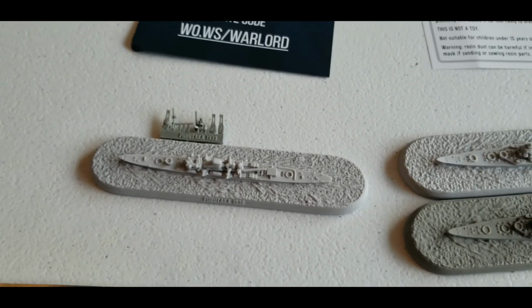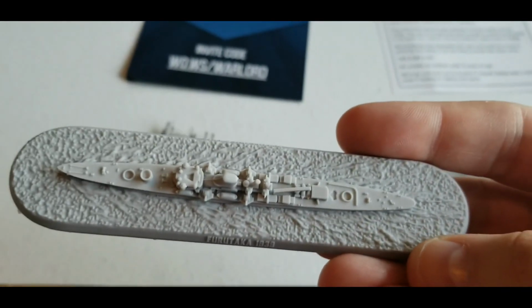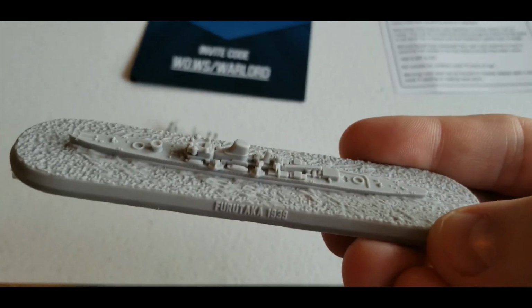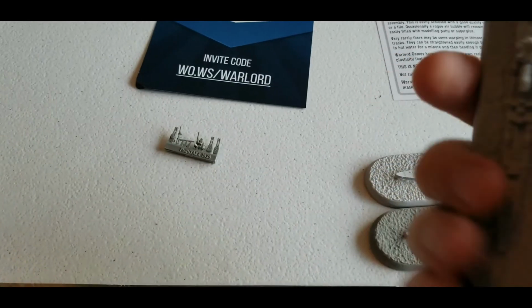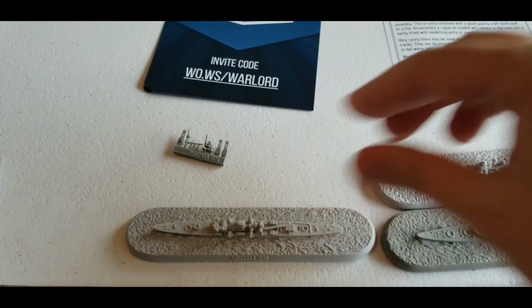But anyway, so Furutaka is basically like a light cruiser, and all Japanese cruisers are going to be very fast, so lots of good details here. So this is the actual Furutaka, and of course the Furutaka class. So very nice ship there.